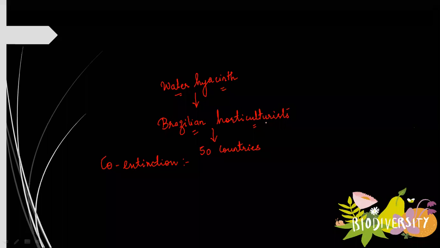Now, a plant species has only one pollinator. For example, take one plant in our garden, everyone's garden, and it has got only one pollinator. What is a pollinator? Does anyone know what a pollinator is? What is a pollinator?